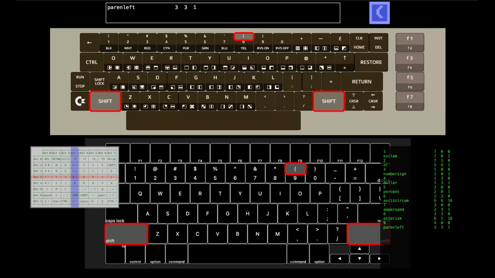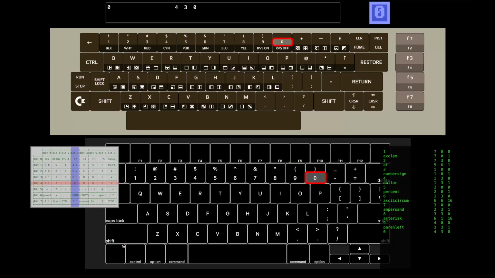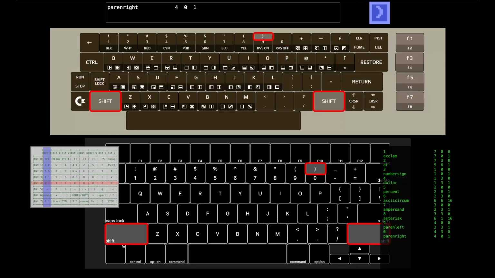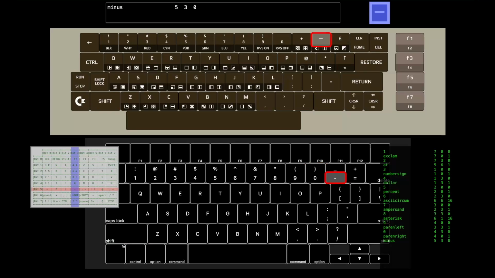Like Shift 7, Shift 9, or left parenthesis with key code left, moves 1 over on the Commodore to Shift 8, mapping to 331. 0 maps to 430. Shift 0 is the right parenthesis, or right, mapping to Shift 9 as 401. We can move right along to the minus key, and that is its key code, which maps 1-to-1 with the minus on the 64 at row 5, column 3, so -530.